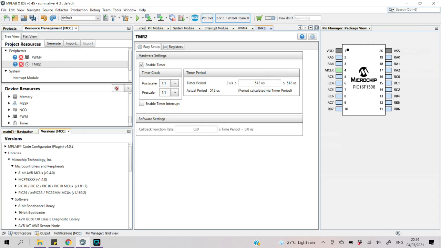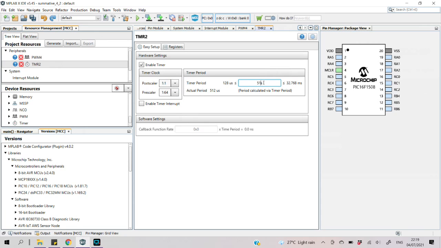512 microseconds. But for this servo, we need at least 20 milliseconds. So we will change our prescaler to 1:64, which can handle up to 32.768 milliseconds.